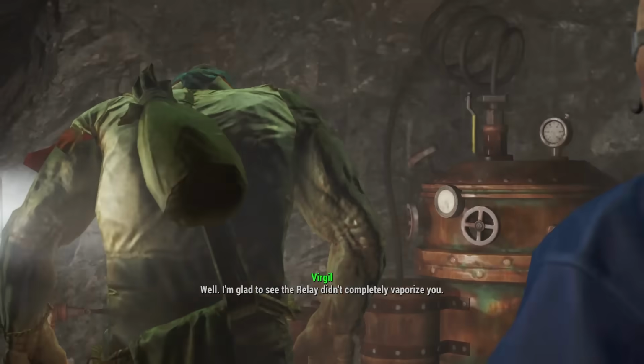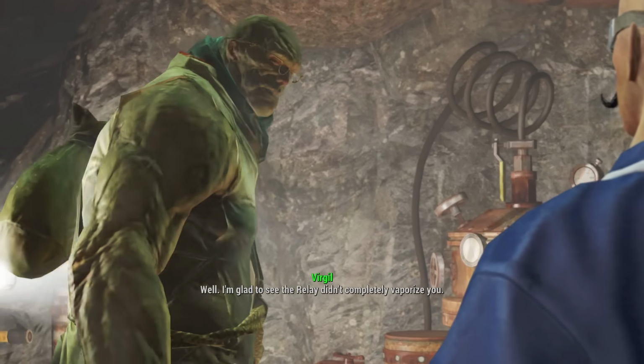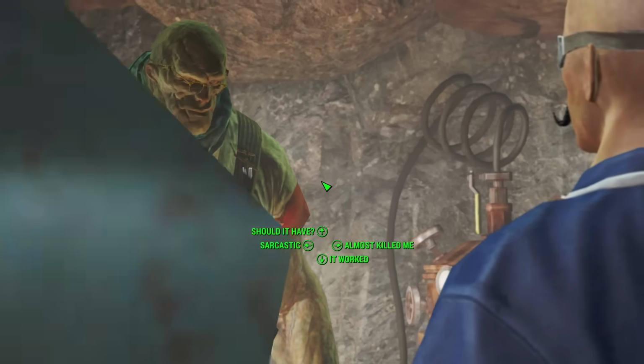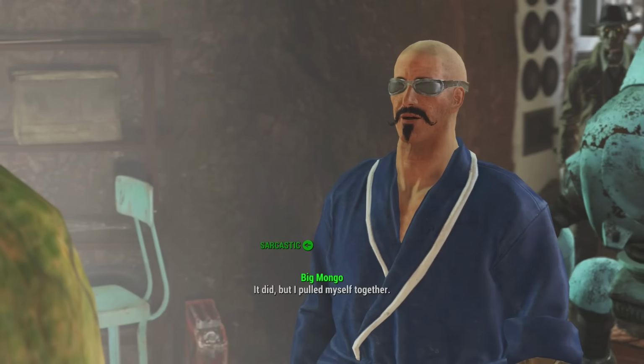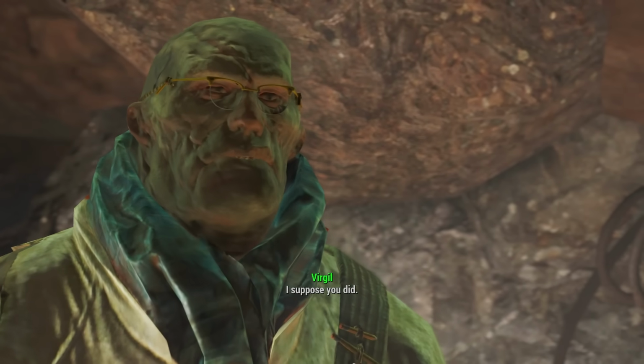Somewhere along the way, I managed to get Virgil's serum, so I went back to the homie to share the good news. Just like Austin in Vault 81, Big Mongo decided to keep his hands on the serum and tell Virgil his life is over.